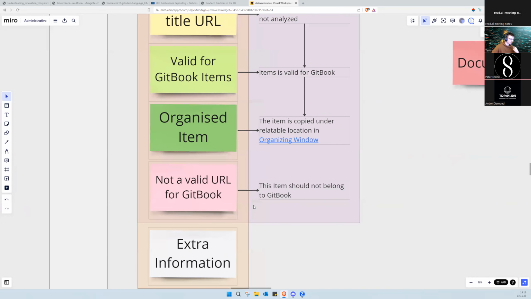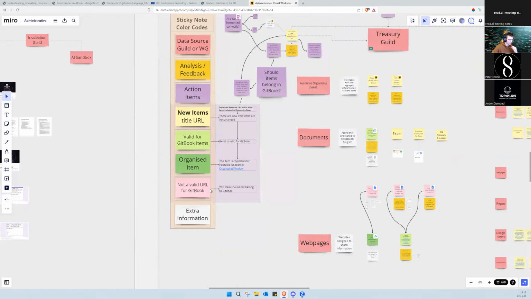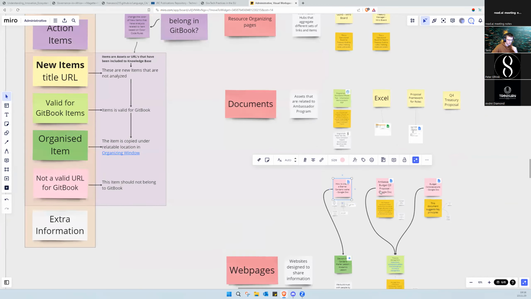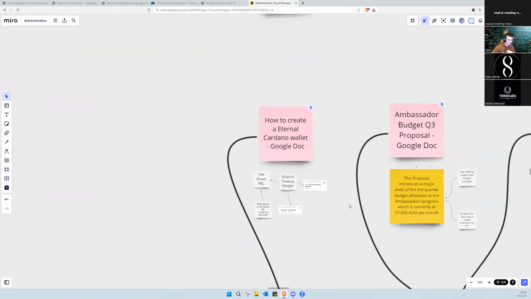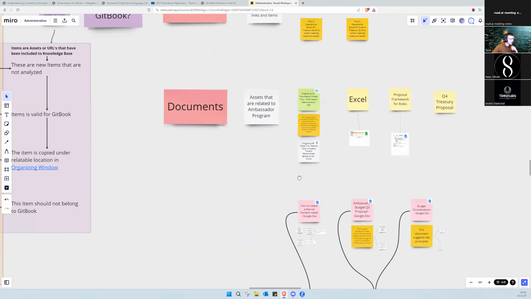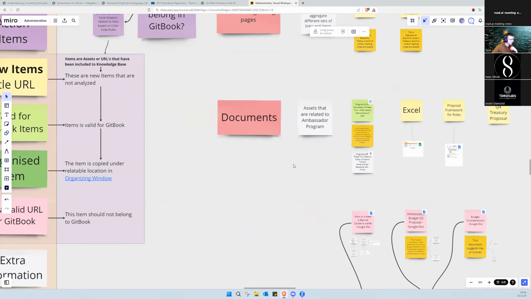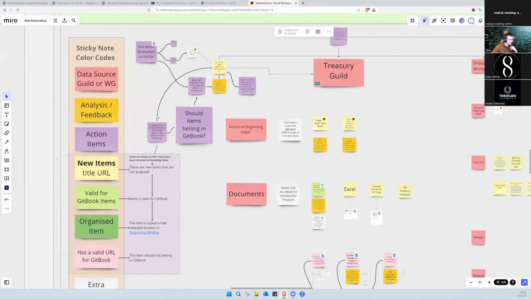The final item version is not a valid URL for GitBook. These are the items we say we don't put on GitBook. Sometimes the reason is written on the sticky notes below, sometimes not. That's basically the gist of the formatting and the action items, more organized here.